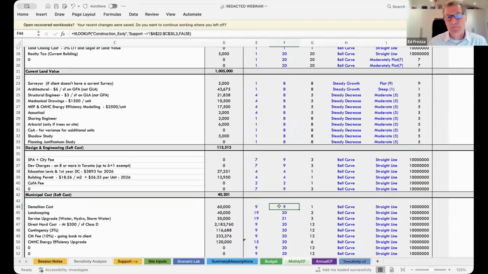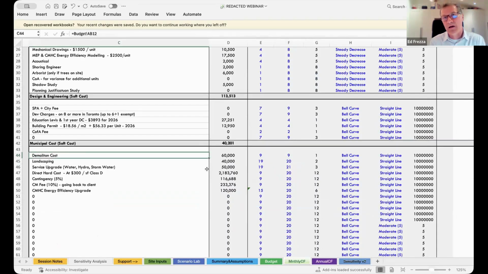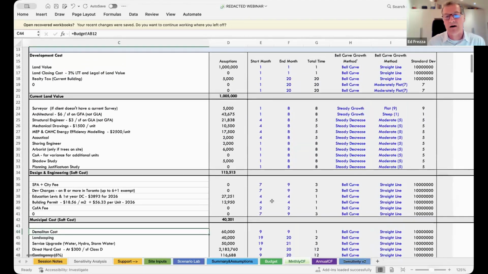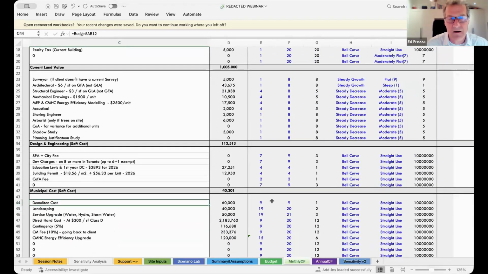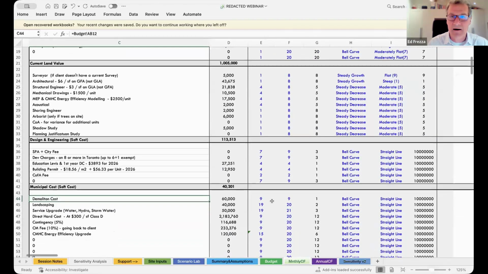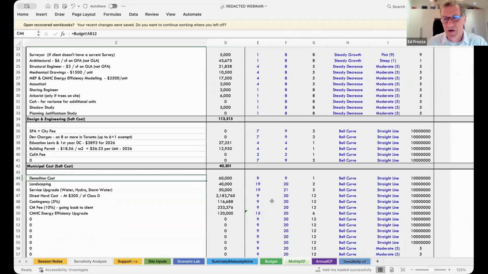So what happens is we've got all 80 months of the analysis, and in month 9 we would have the expenditure of that 60,000. So why is that important? Because in the IRR calculations we are factoring the time value of money, meaning money spent today is not the same as money spent 10 months from now, 20, 30, 40 months from now. So we have to allocate that. And so all the elements of this building, the land acquisition, the soft costs, the entitlement, design, engineering, the hard costs, all of them are given a time at which the expenditure happens.